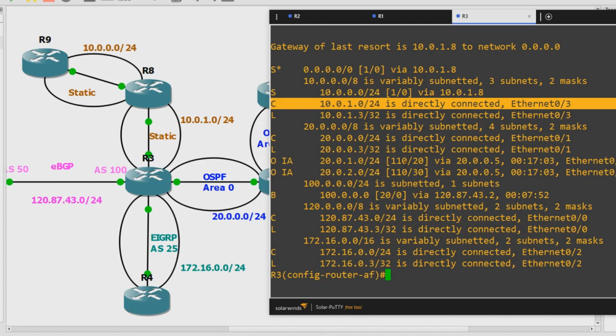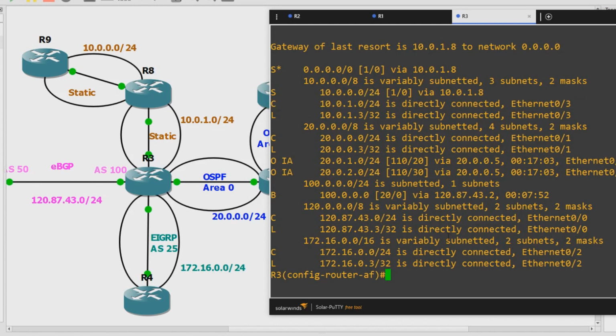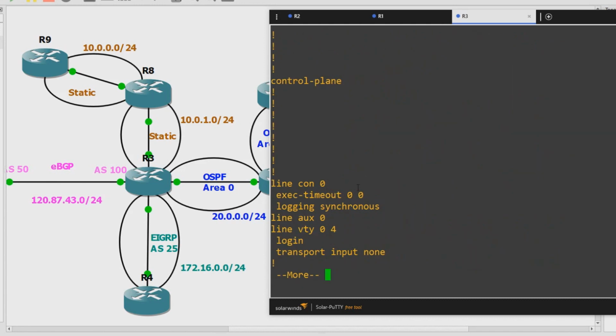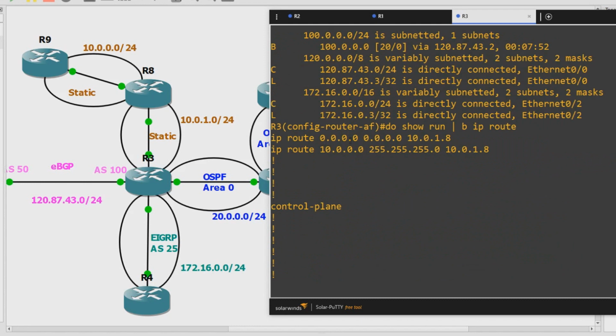I thought I did have a static route specified in the config, and let me show you that as well. Show run, begin at IP route. We can see I do not have an IP route for that specified. Sorry, I thought I did specify that, but perhaps I didn't because I knew that was unnecessary.